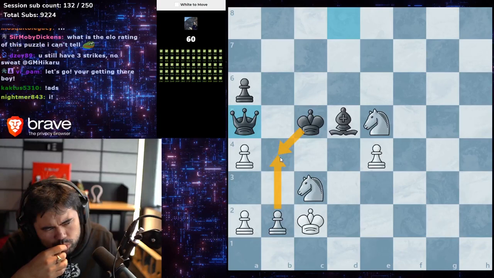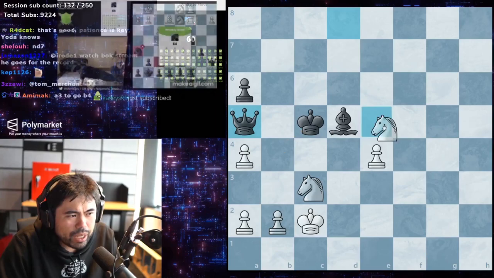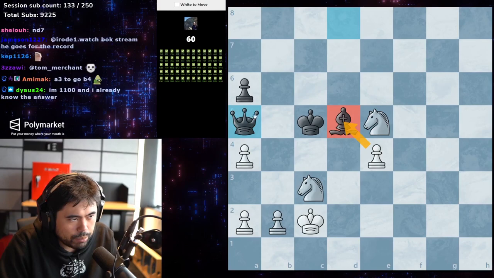Very problematic. I'm almost certain it's b4 though. Although, I mean, theoretically, it could also be pawn takes bishop. I think KCF for the gifted sub. It could also be pawn takes bishop, because let's see, pawn takes queen c, no, but queen c7. So no, it's not pawn takes.